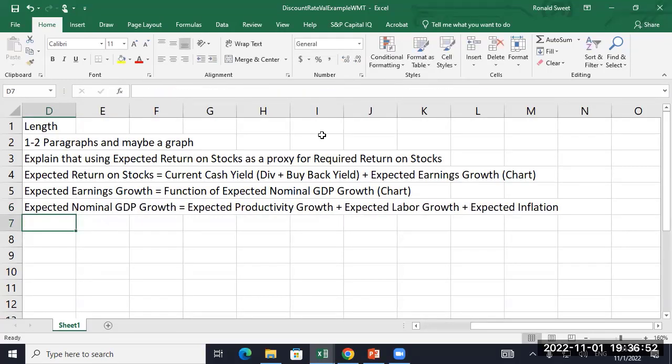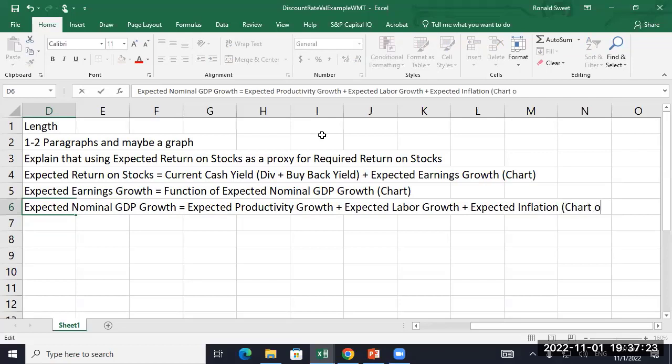Now, here's where you'll see a lot of variety on paper. So I'll leave it up to you. How much do you want to go into your assumptions for each one of these? One thing that's not allowed is looking at the last year and using that year as assumptions. Some students do that and say, oh yeah, inflation has been 8%, so I'm going to use 8%. You're not going to use 8%. Our economy is not going to grow 12%. If they don't get inflation back down below 5, you know, we got some serious problems. So a longer term perspective, but I gave you a chart for that, if you remember. So you have charts that somewhat support these back to history. So you have to decide how you come up with each one of those.